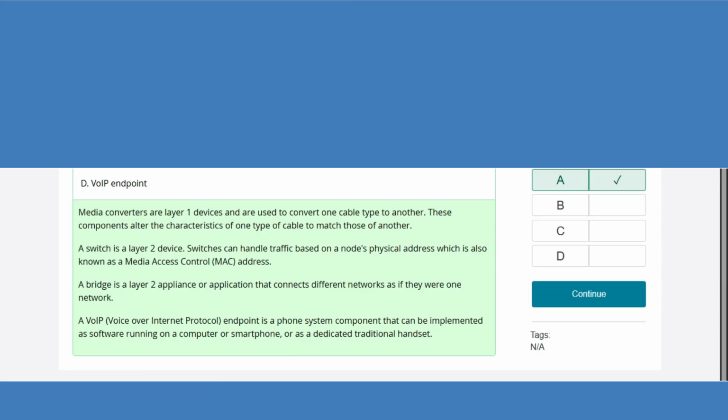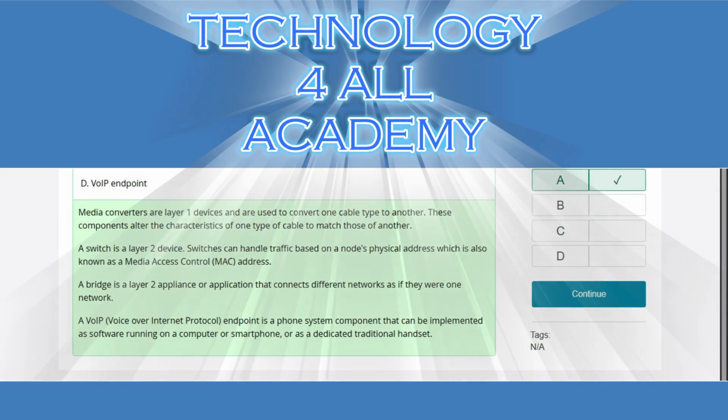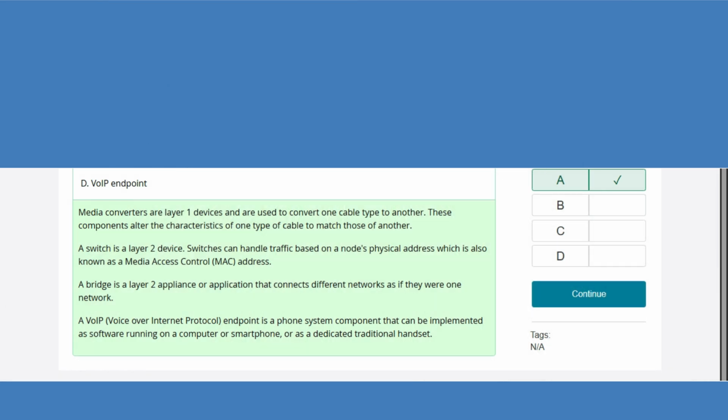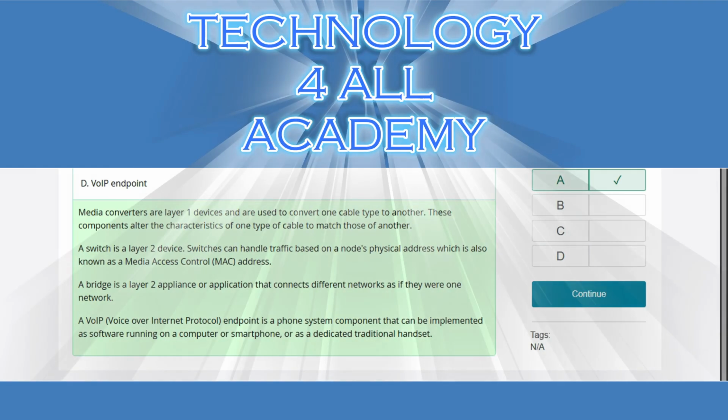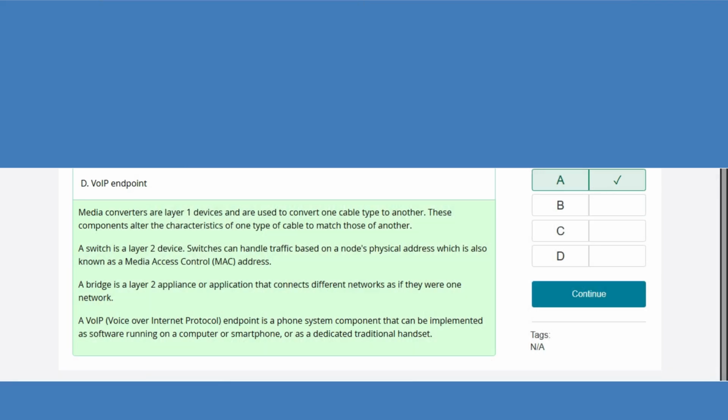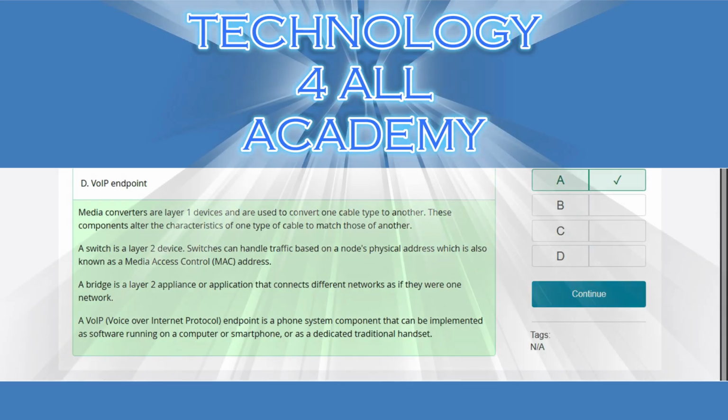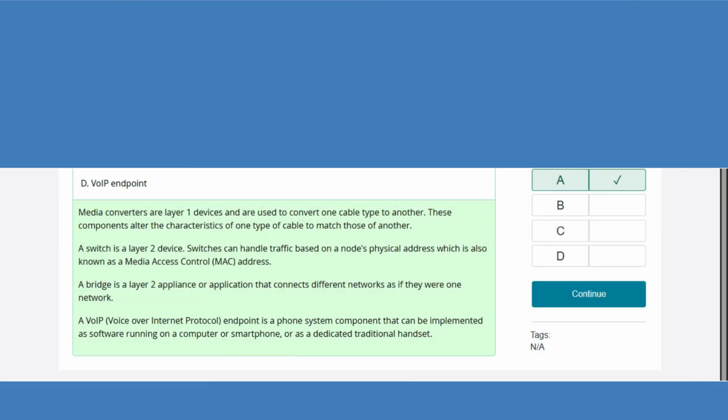And for the incorrect explanations, we have a switch is a layer 2 device. Switches can handle traffic based on a node's physical address, which is also known as media access control or MAC address. Next, a bridge is a layer 2 appliance or application that connects different networks as if they were one network.